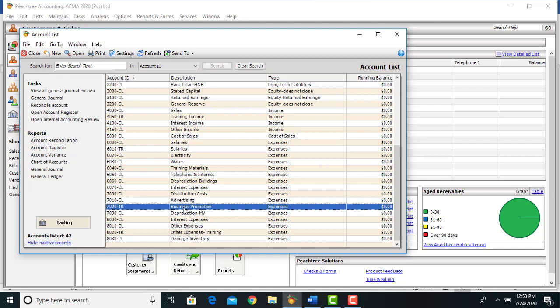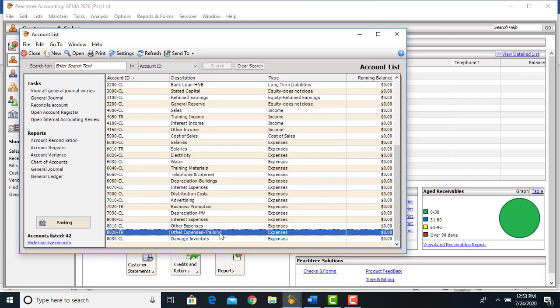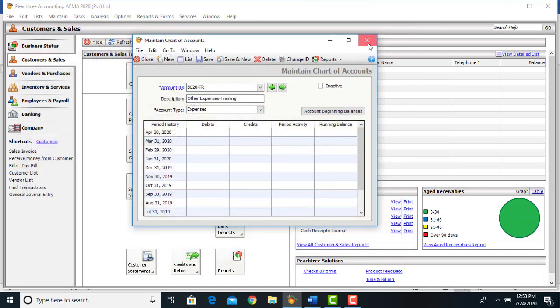The change has become effective. Then 820, similarly, we make other expenses training. Earlier it was other expenses. Now we have added one more thing, training. Yes, it is there. So this is how we basically change the account description. As far as the change is concerned, it is quite easy.